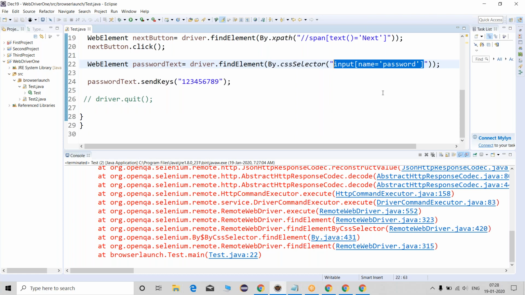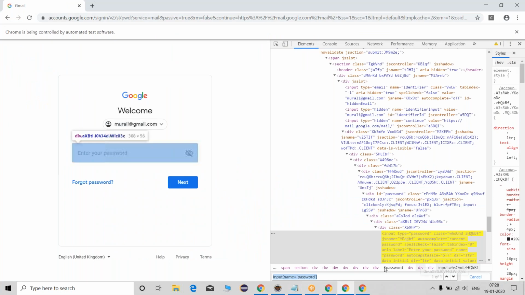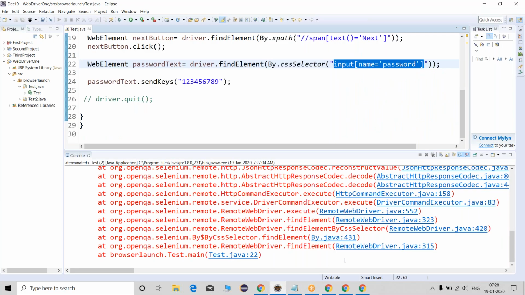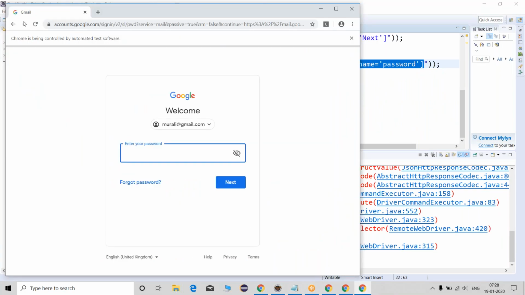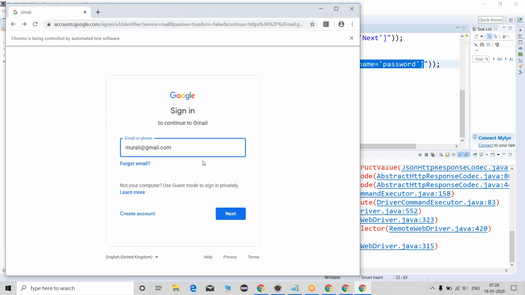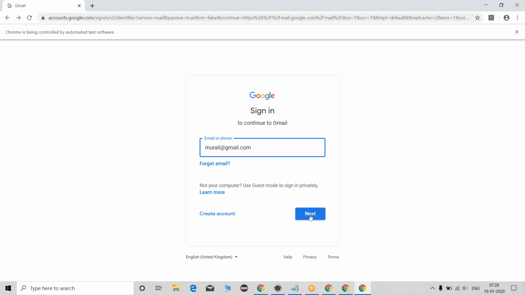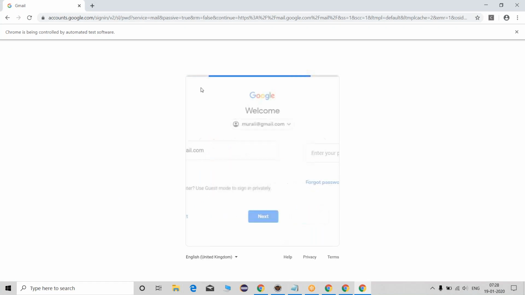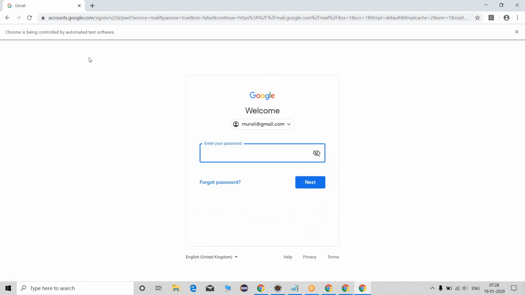Anyway, observe. I am passing a right CSS only, whether it may be CSS or XPath, anything. I am passing the right one. But here, observe, after entering username, you're clicking this next button. Yes or no? After clicking this next button, observe team, it is taking fraction of seconds to load this second page or next page.